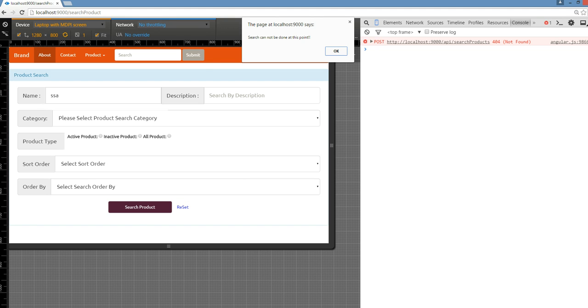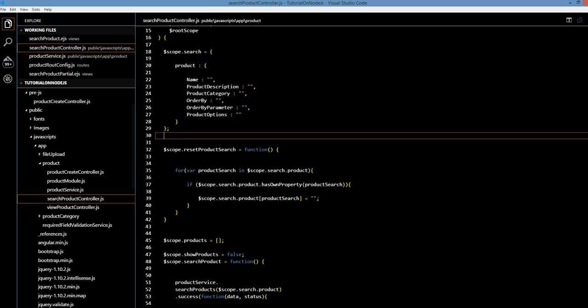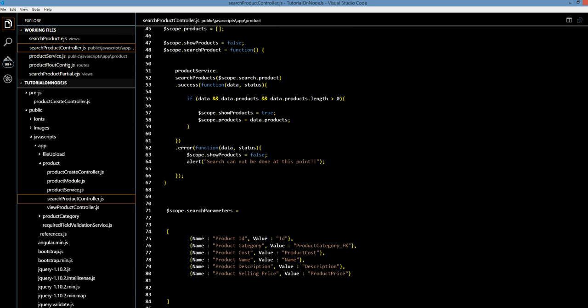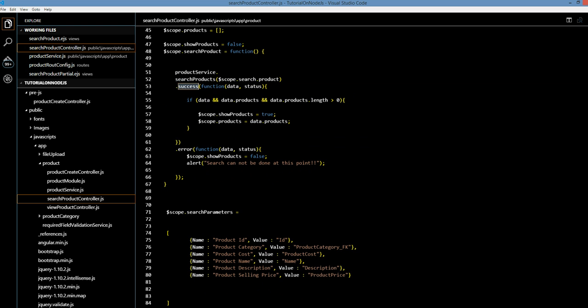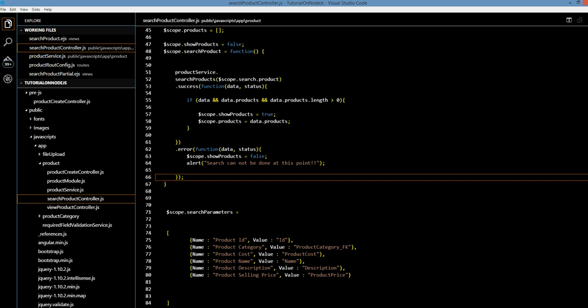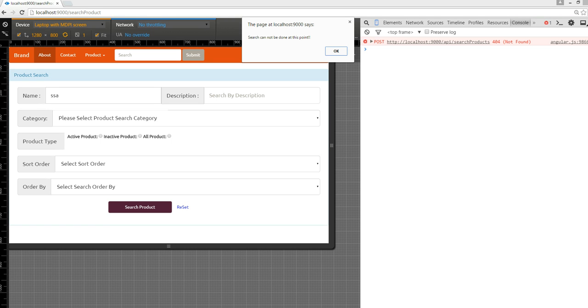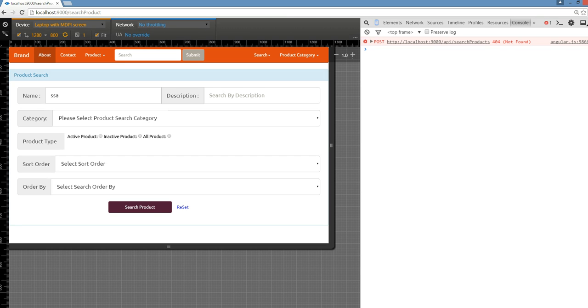Remember, in our controller, if it's success, this callback function would be executed. Otherwise, when an error occurs, this piece of code would be executed. As you can see, this one got executed, and we can see the message, which makes sense because even this error message says there is a 404. Okay, because we haven't done any configuration, which is okay. That is the next thing we'll do. So let me just let it be.